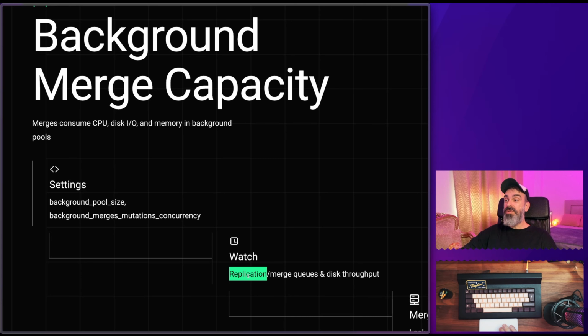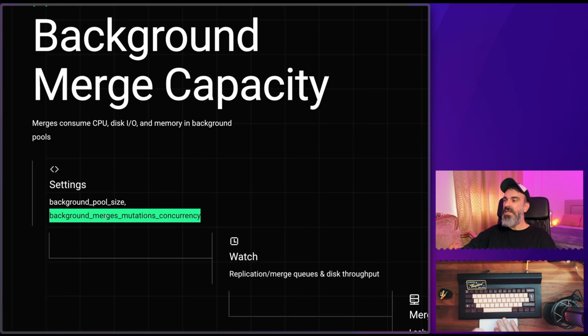Also, do not produce a replication queue. Remember, different replicas have to coordinate themselves. So whenever a new part is created, there is a replication queue in ZooKeeper, so the other replicas know there is a new part they can use for reads. So yeah, it's a fine balance in which, again, you have to try to not produce replication and merge queues, and you have some knobs, very low-level settings you can tweak depending on your workload.